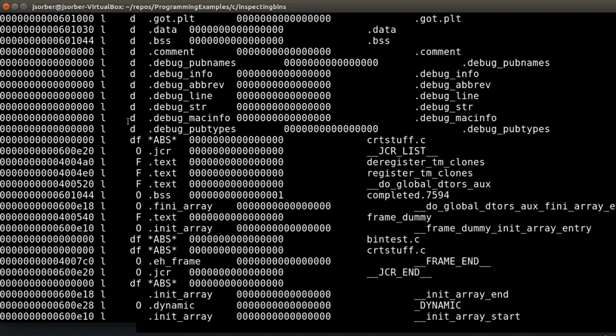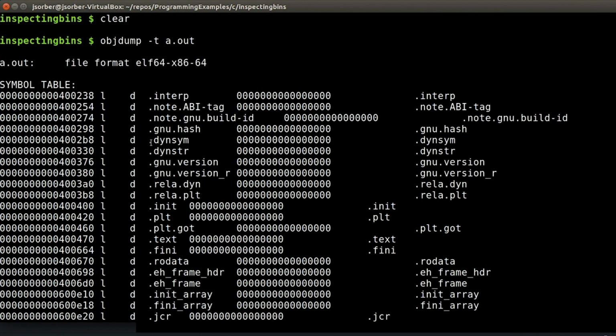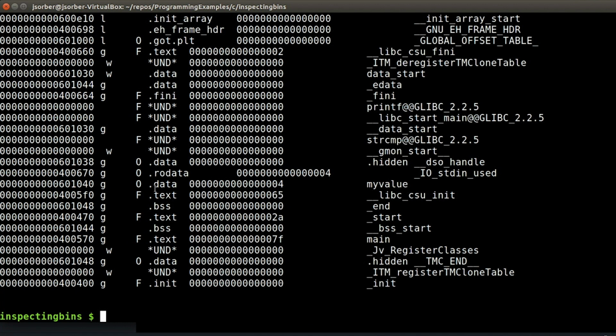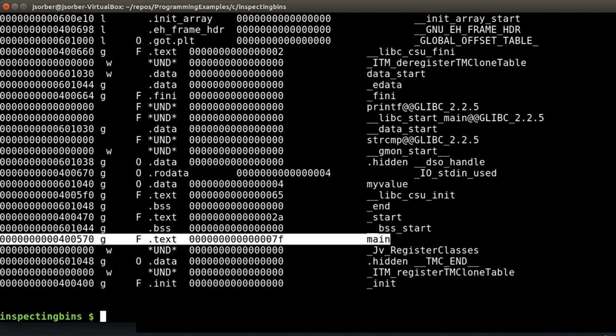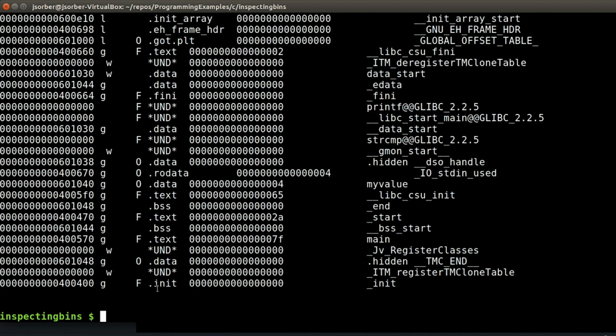So we can use objdump -t that gets the symbol table. And this is basically giving us the same information, slightly different. It still gives addresses, it still gives sizes. It now gives us the section name, so like .text, you know, that's where code goes. So, you know, this may be helpful, but basically these are just two different ways to get the same information.